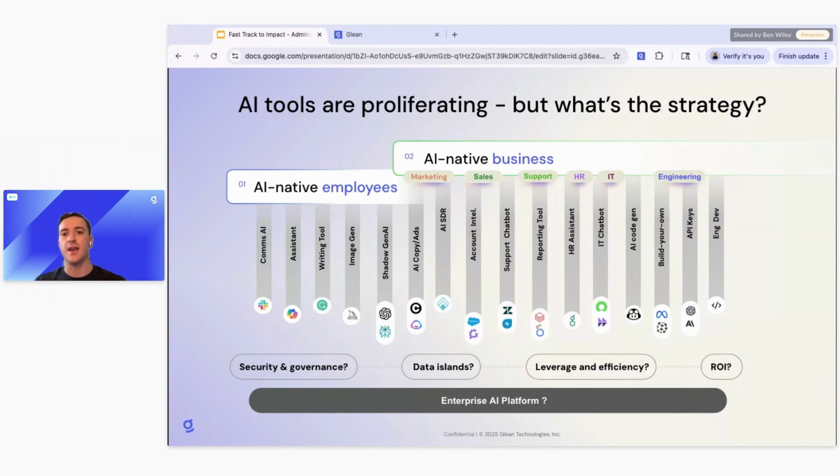The reason is because they have a lot of different AI point solutions, and with those point solutions come several challenges. There's security and governance concerns across a diverse set of AI tools. It's hard to keep track of everything. Each point solution has a narrow set of context and data that it's working off of. There's difficulty achieving efficiency and maximizing data value when AI is spread across 15 different data silos. And ultimately, AI ROI is still unclear, and customers are questioning the return as AI initiatives grow. So the path forward from our perspective is moving from fragmented, small-scale AI efforts to a unified platform approach.